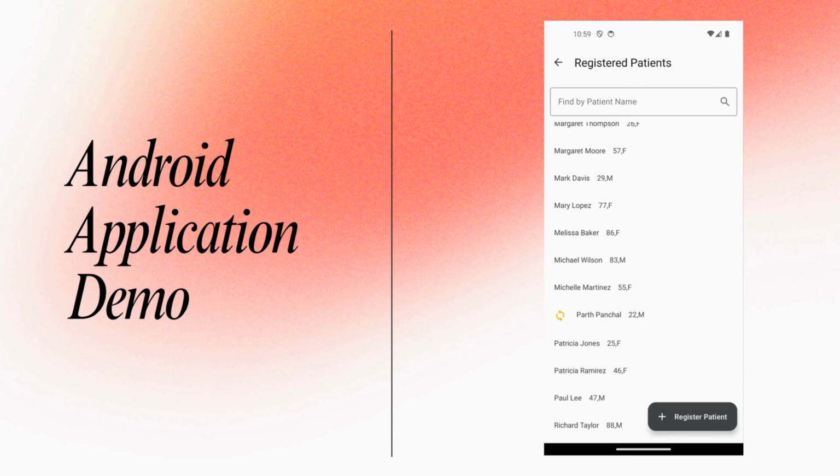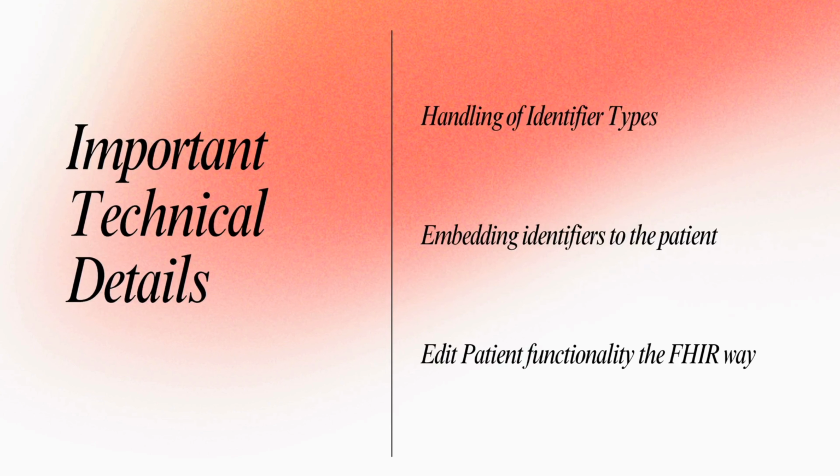Now, I would like to quickly touch on some key technical details that are crucial for future implementers. Firstly, the handling of patient identifiers is critical. OpenMRS allows for both required identifiers and auto-generated identifiers. It's essential that the application consistently selects these required identifiers and keeps the user informed throughout the process.